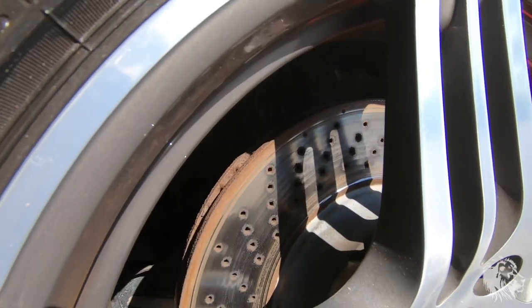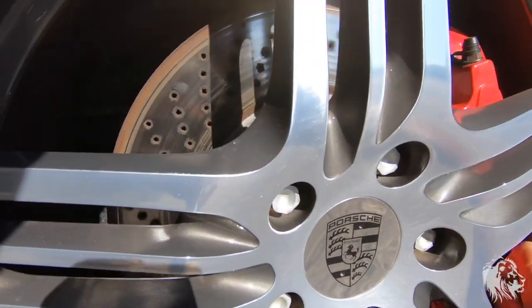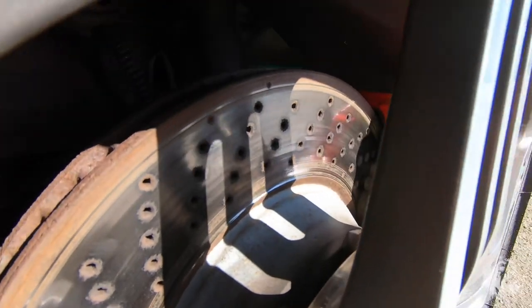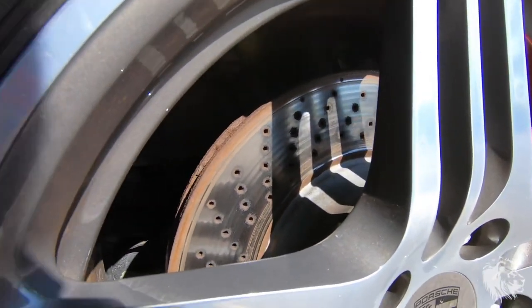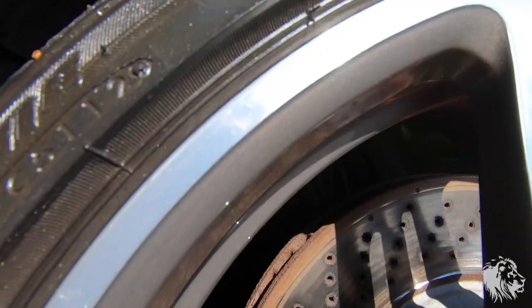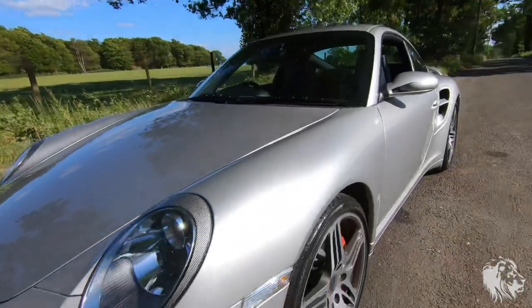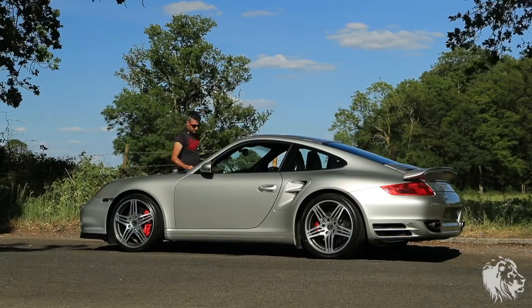So they're not going to be as effective as they need to be for such a high performance car. And again, looking at the pads, they're about, I would say, roughly 50% worn. In these wheel arches, I also check the lower arms, upper arms, again with a very bright torch. I actually use an LED Lenser, which is a great make of high power torches that run on regular batteries.